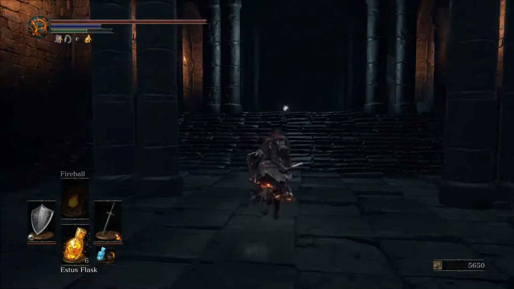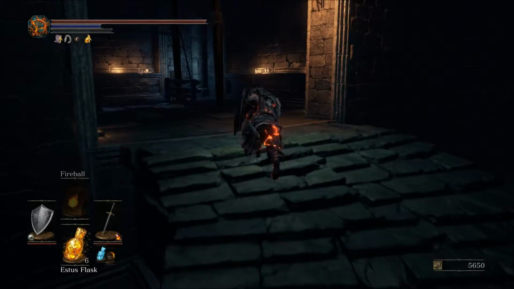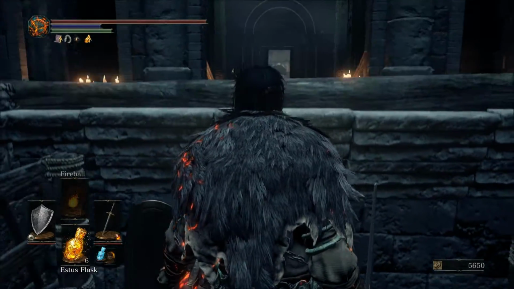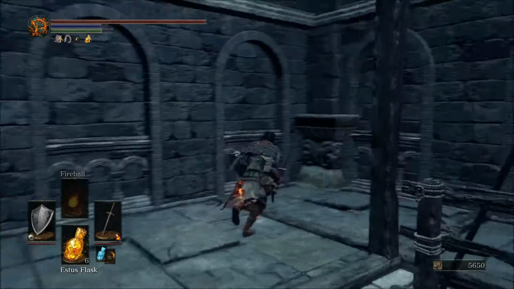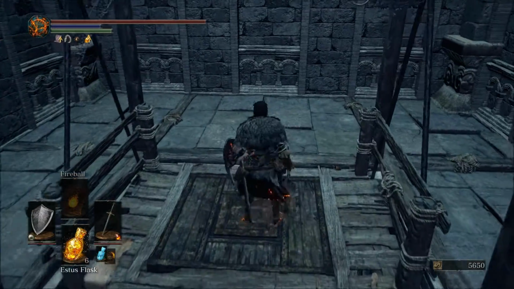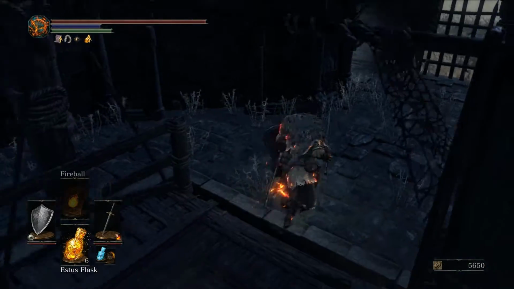And now that we have that checkpoint, we can go up into the tower and see who's been firing arrows at us. Arrows! And see if we can't help Siegward a bit more. Since you can see, he's actually gone. Oh, come on. There we go. And up we go. That's a hint for the next step in his quest line.